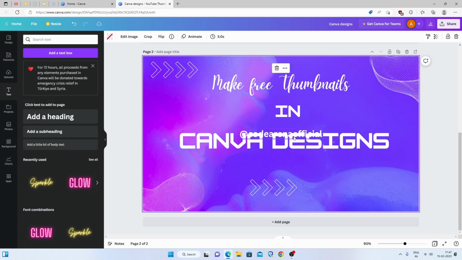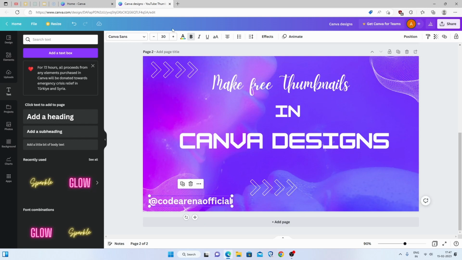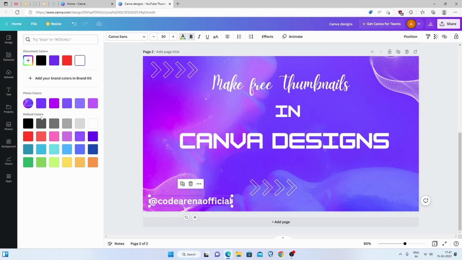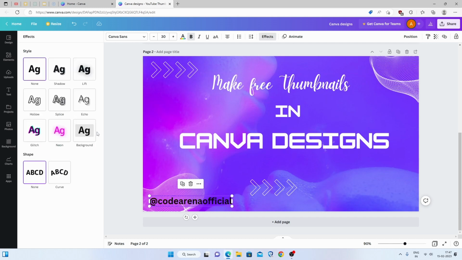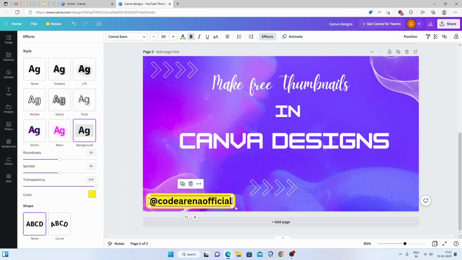Okay, so let me put this text in the bottom left corner and I'll just change the text color here, not so much light or not so much dark, because I want a proper color that can be suitable for our visibility. So this is the text effect of background.